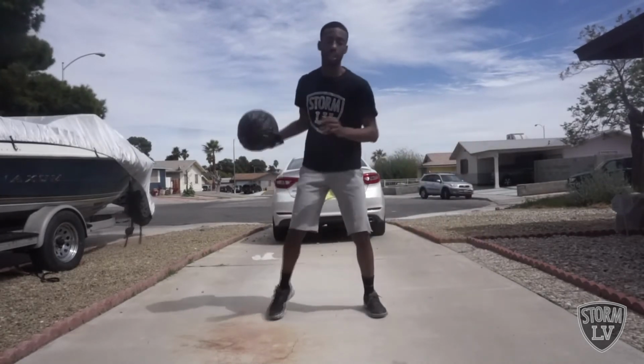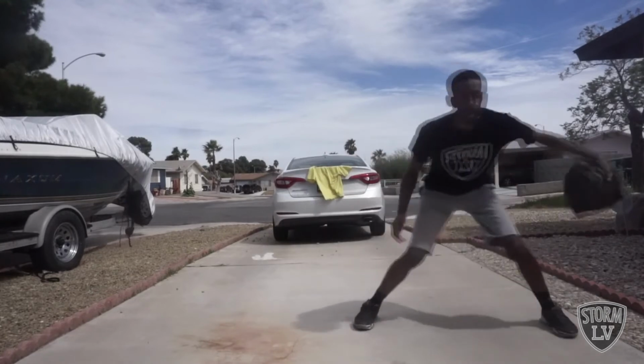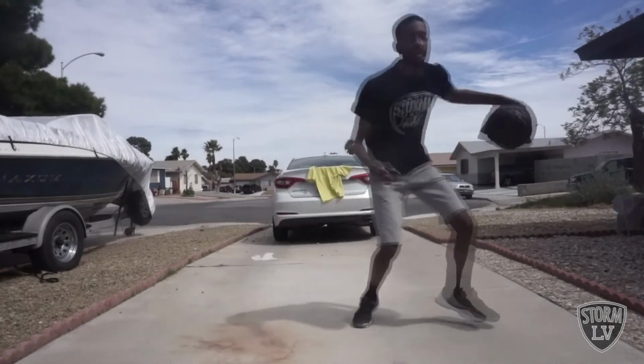So full speed should look like this. Eyes up at all times.